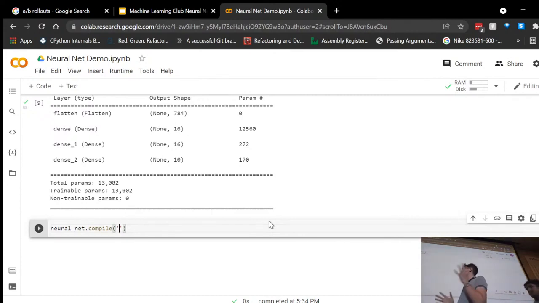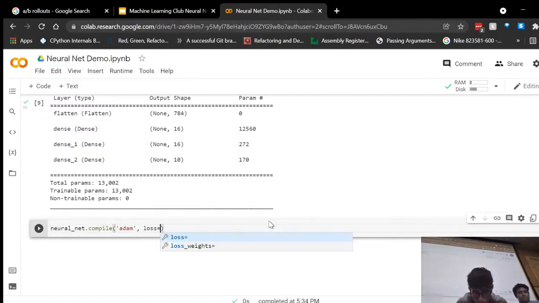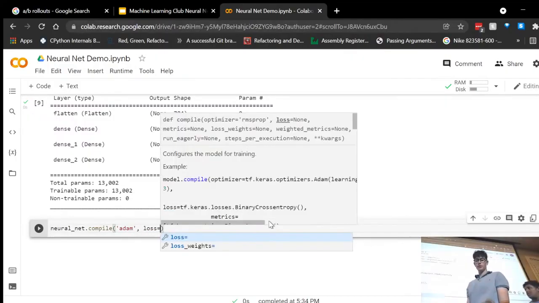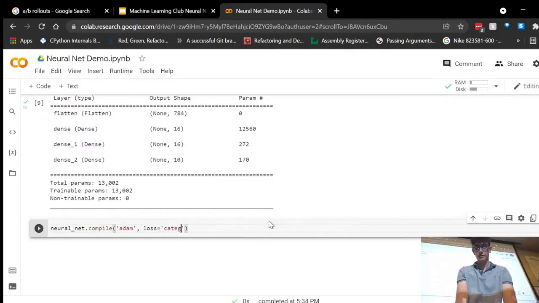Again, if you want to do a little bit more research into what optimizers do, go for that. Optimizers just allow you to adjust your model's accuracy a lot quicker than just doing it the vanilla gradient descent way. So we're going to choose our optimizer as Adam. Our loss function, or our error function, is going to be categorical cross entropy. And I'll explain this in a moment.